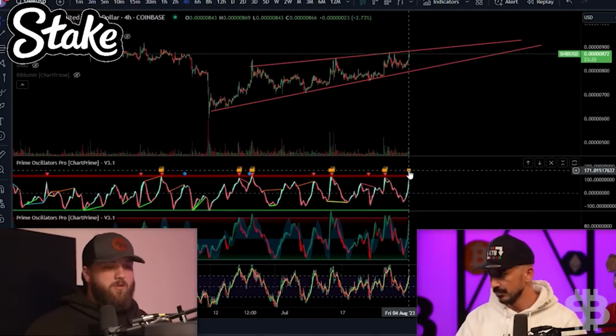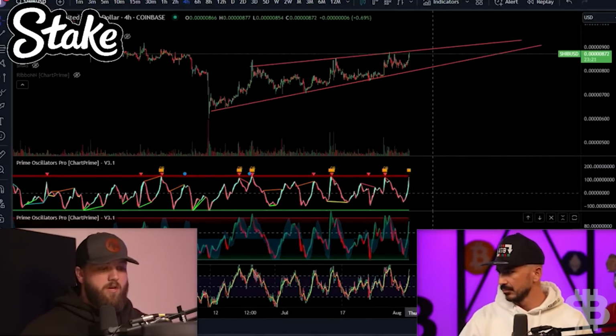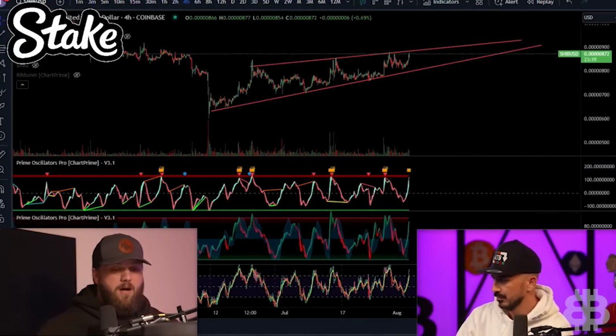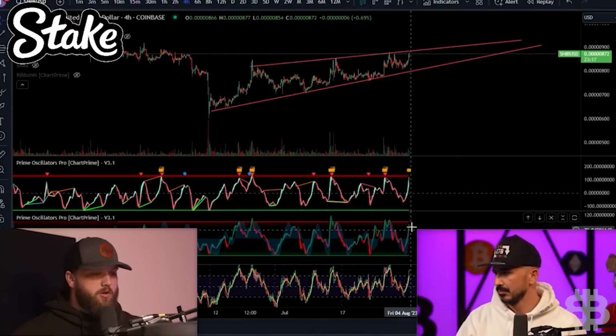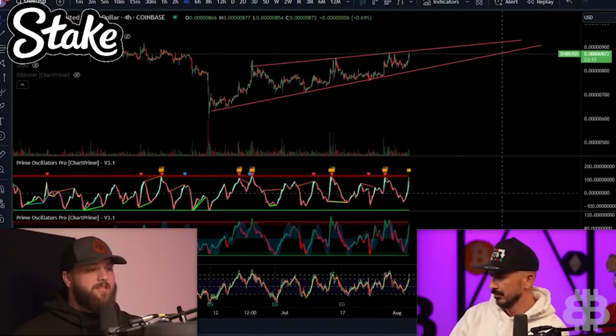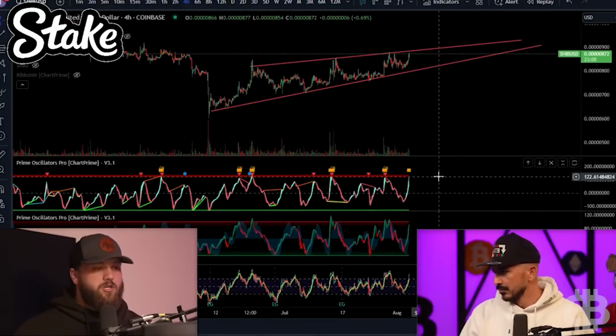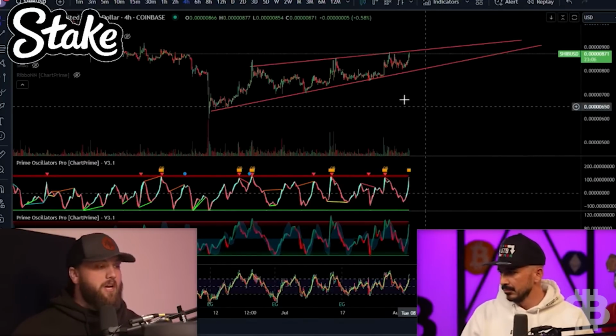Whenever you see this orange box on Chart Prime, that is an overbought box. It did just flash here this morning. We are flowing up in the money flow, but we're getting a little overextended with our trend fusion. And of course, the RSI is coming up high. There's an outside chance it goes a little higher, but if we start seeing a pause in SHIB, you will see bearish divergence forming.